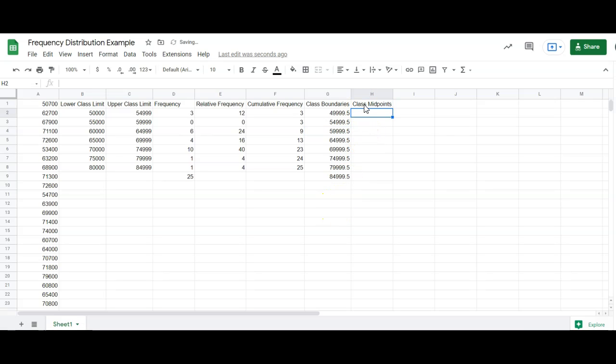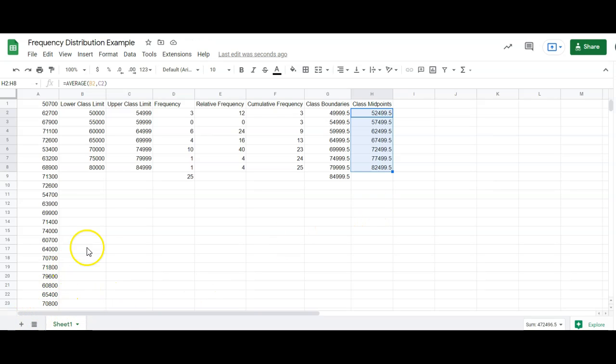All right, class midpoints. These are the averages of the lower and upper class limit in each class. So again, I'm going to type in average, and I'm going to click the first lower class limit, comma, the first upper class limit. All right, and just like always, when we go down with these classes and these distributions, we add from the previous thing the class width. So again, the class width here is 5,000. And then we can drag all the way down, or because we have a formula in this cell, the average of these two classes, I can also just drag that formula down, and it'll give me the same thing. So there are class boundaries and class midpoints.